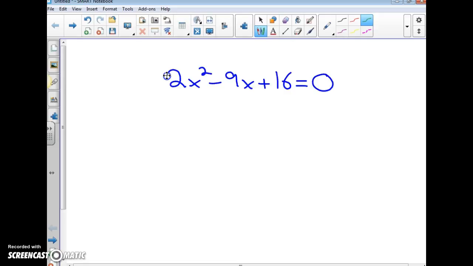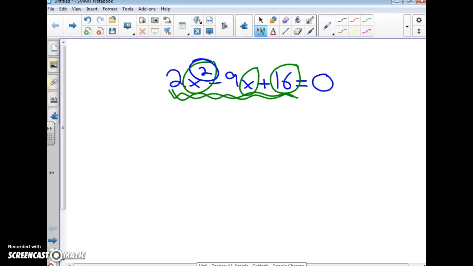If you've got it set up in descending order, meaning you've got your x squared, your x to the first power, and then your constant term that has no variable with it at all, these Inspire calculators can solve the problem for you. But I cannot use numerical solve. I've got to use something a little bit different, and I only want to use this tool if I've got something bigger than 1 for an exponent on my variable.